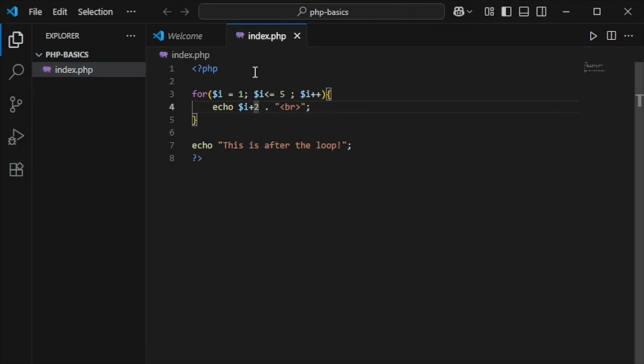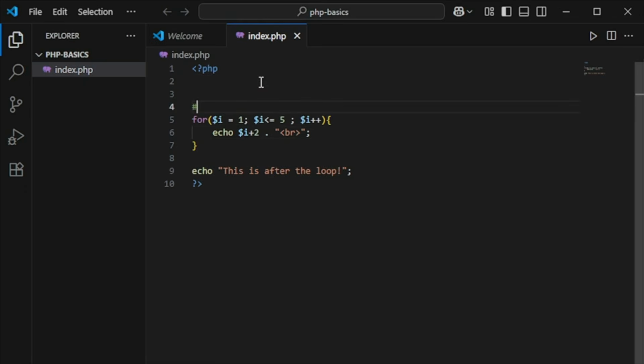So first let's define an array called fruits. And then we'll type out apple, and then after that banana, and then cherry, let's see, semicolon, and after that instead of for we will use foreach.